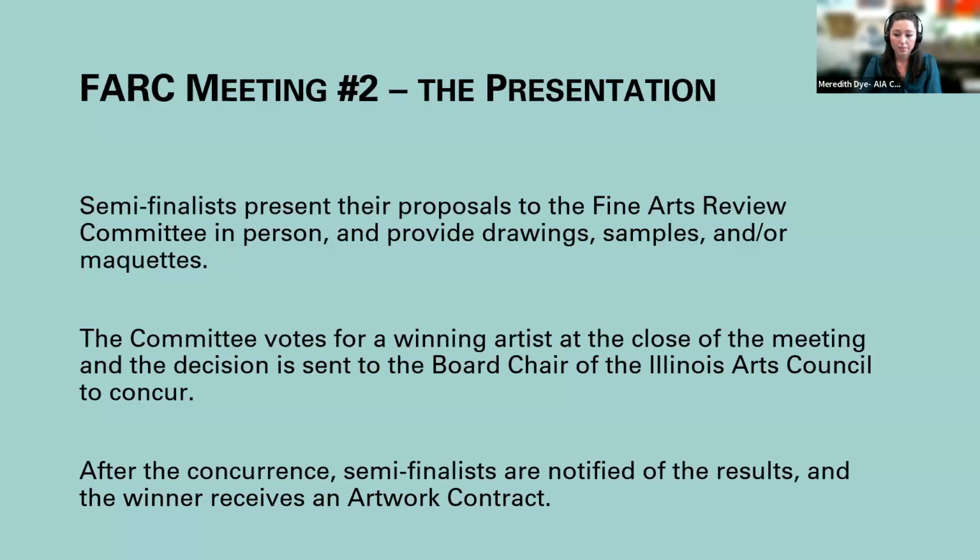So the second meeting is where you will present in person, and you will also provide drawings, samples, or maquettes. These tangible items are incredibly helpful to the committee. Artists have 20 minutes to present, followed by 10 minutes of discussion and questioning with the committee. The committee votes for a winning artist at the close of the meeting, and the decision is then sent to the board chair of the Illinois Arts Council to concur. So after I receive the concurrence back, semifinalists are notified of the results, and the winner receives an artwork contract.